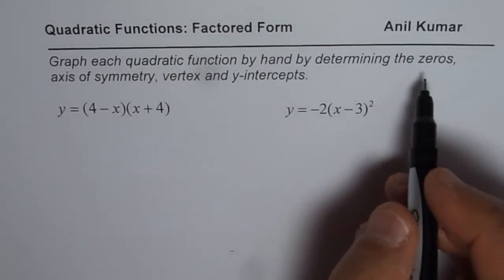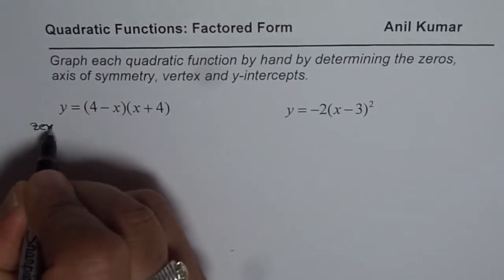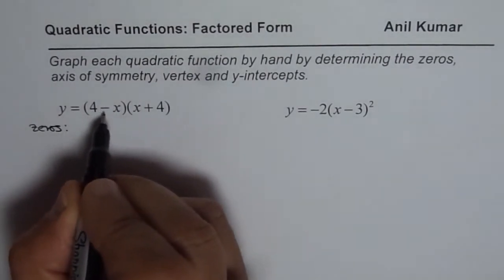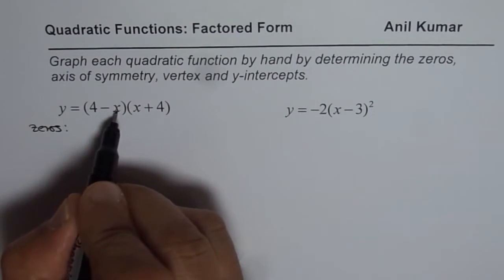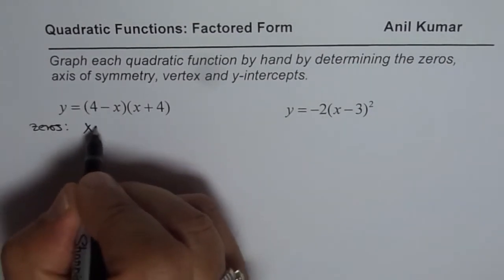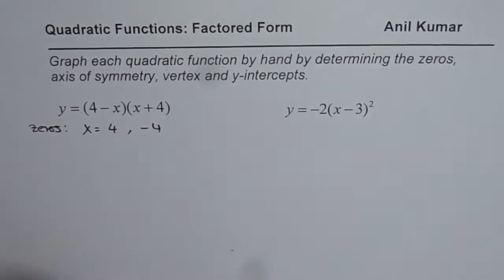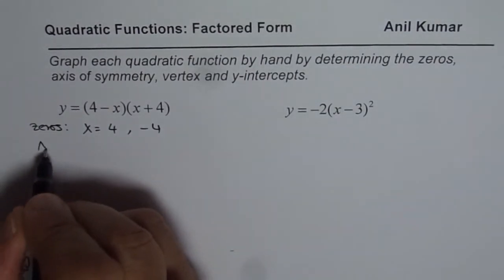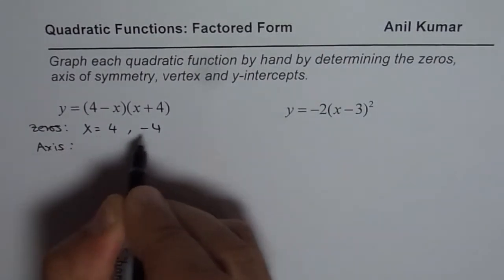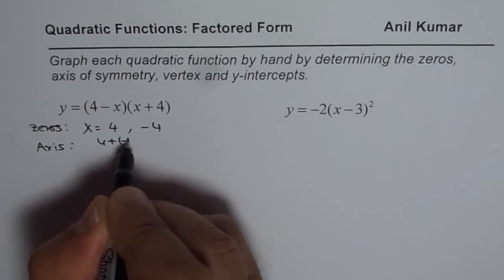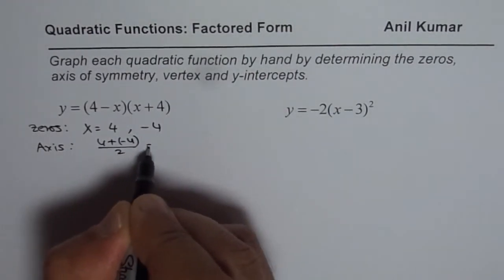Let's find the zeros first. We know zeros for these equations are at x equals 4, so x equals plus 4 for this one and here I have minus 4. So x equals plus and minus 4. When you add them divided by 2, that means plus and minus 4 added divided by 2, you get 0.